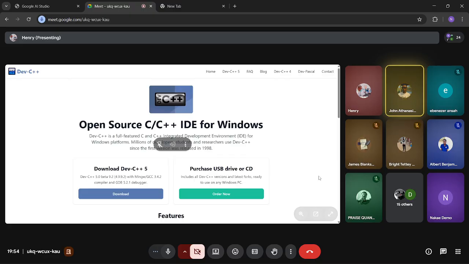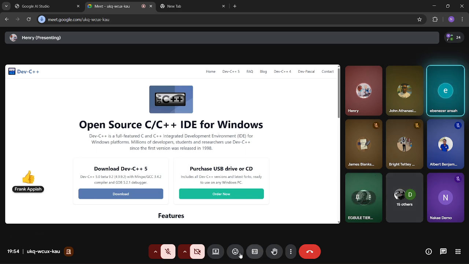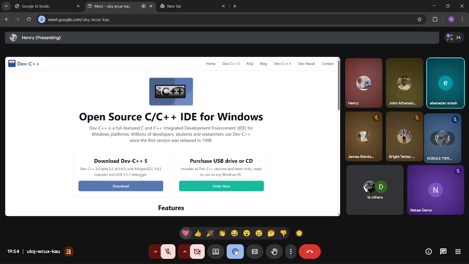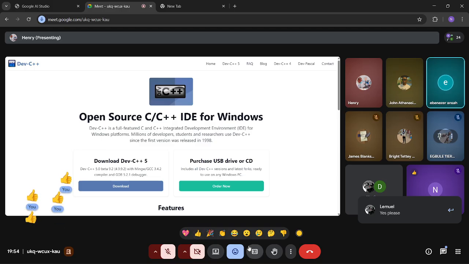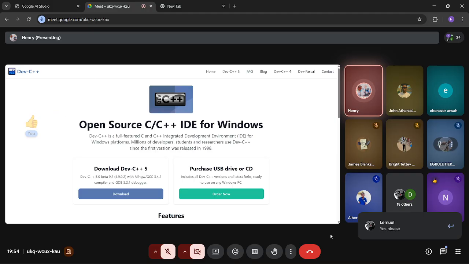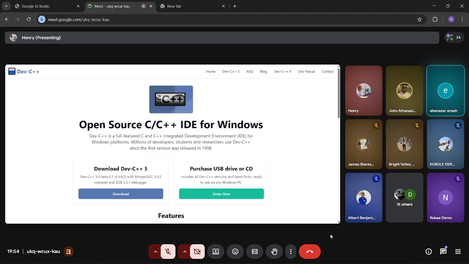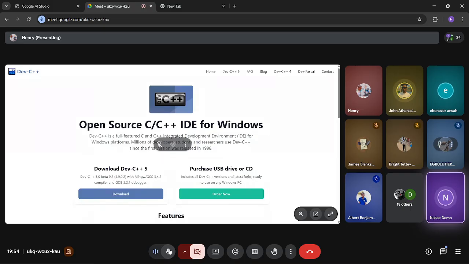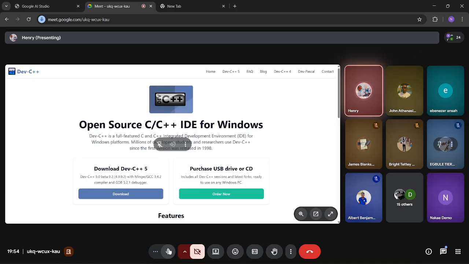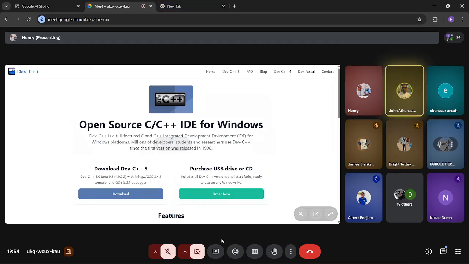Yes, please. Okay, so you are seeing the Dev C++ first time configuration? No, we are seeing open source, the website. Okay, that's not my screen. Is that my screen? I'll stop sharing.